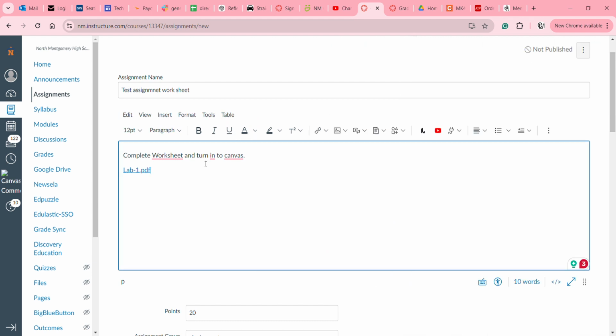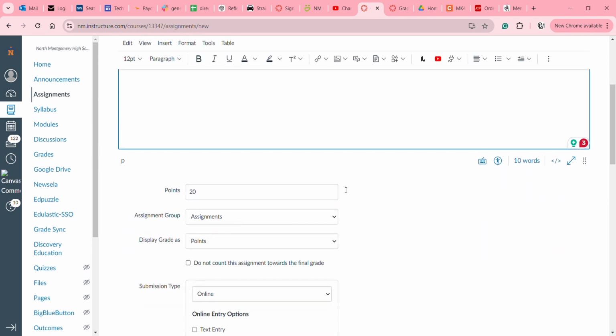With this, you can also add a worksheet from outside of Canvas. And by doing this, it'll add it to your files in Canvas, so you don't have to pull it in again. My first couple of years using this, I kept pulling in worksheets every year, and I found out I had 5 to 10 copies of the same worksheets in my files. So once you upload it from your computer, it's in there. You can just go to course files, or you can just do what I did and keep uploading them. Either one's fine.